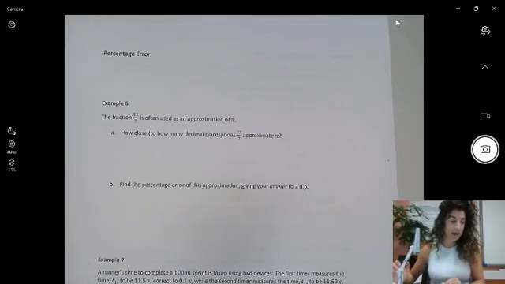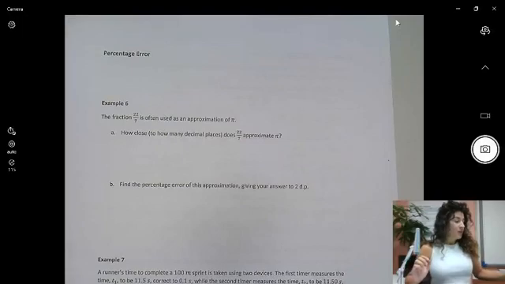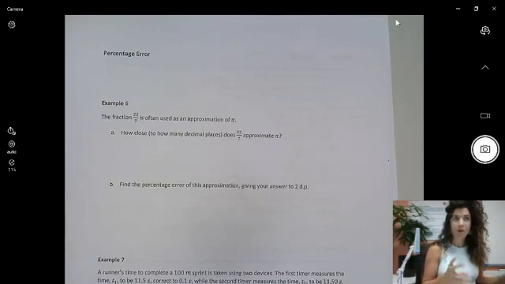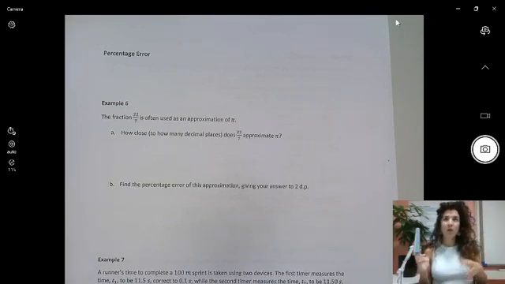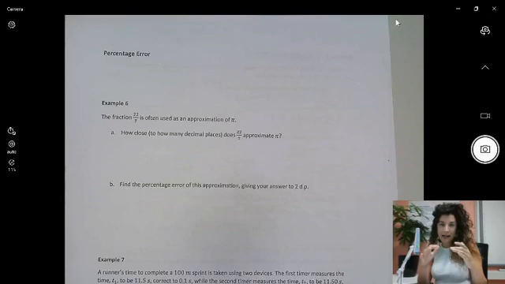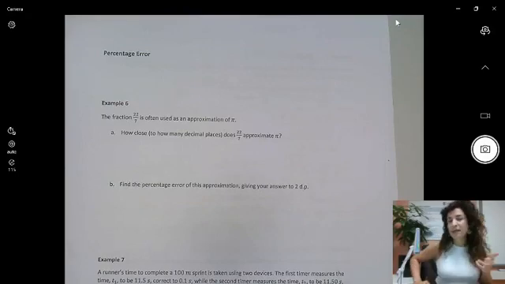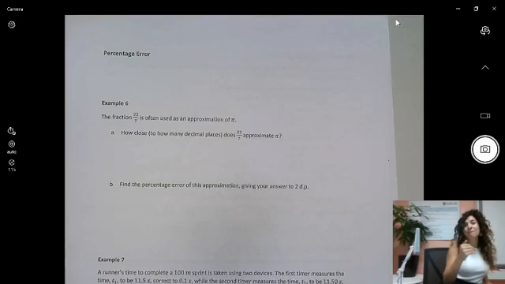Last notes, what we talked about, approximating: how do you round decimal places, significant figures. We then talked about, okay, when we round, we're no longer talking about the exact number. We're talking about a number that's been approximated. So not true, but near the truth. And so we learned about bounds.